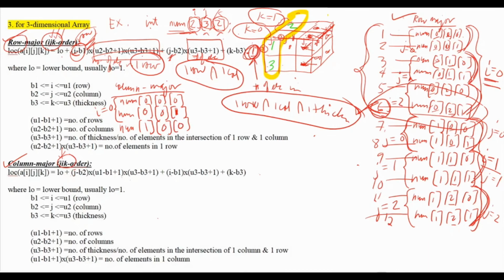And the fourth one, which is at the back of number 3, is num, i is 1, the column is 0, and the thickness is 1. So these are the two elements on the second row of the first column, when i is equal to 1. After that, we have listed all the elements in the first column. So these 4 elements here are the elements at the first column, that is j equal to 0.